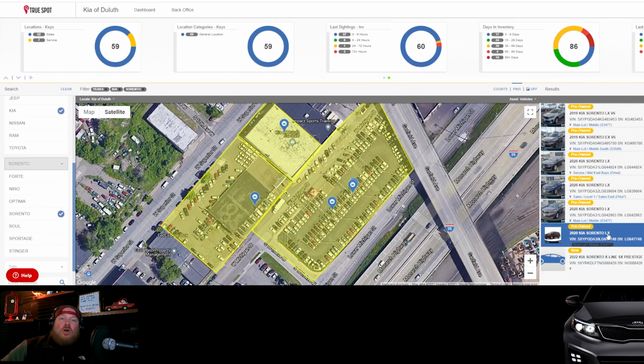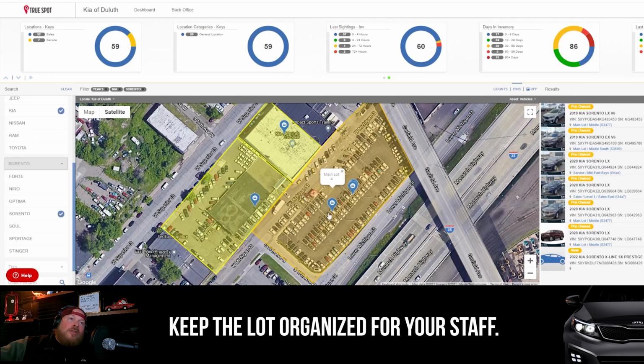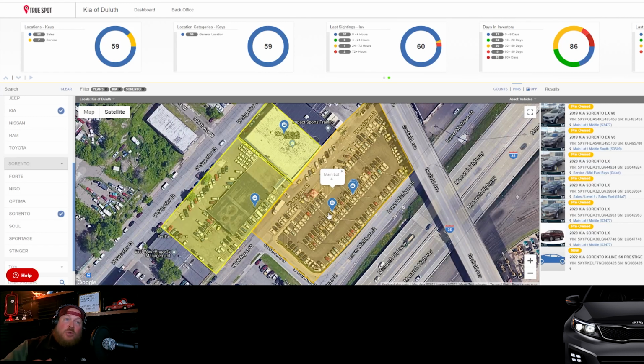So, all right, I've got all these cars, and we're running this big incentive, and I can make higher grosses on them. So what I want to do is put all those cars right up front with hang tags or do whatever you want to do to where everybody has to walk past them, because I want to sell those cars. I can make more money off of them. But also, not only do I want to put them up there, I need to know where they're at from the first point, right? So if I've got one over here in service, and I've got 3 over here and 1 over here, well, why aren't they all sitting next to each other? They're Sorrentos anyways, right? I want to have them all stacked up on the lot to where it's nice and tight. So from an inventory manager standpoint, I can make sure that all my cars are exactly next to each other so that when a sales guy walks out there, hey, I'm looking for a Sorrento, well, I got a whole line of them right here. I shouldn't have those outliers, right? I can keep the lot organized, make everyone more efficient.